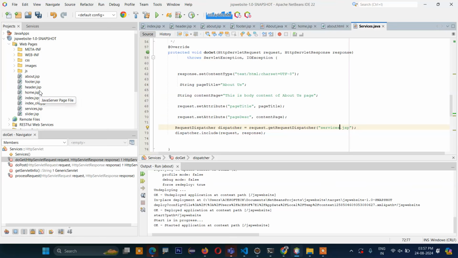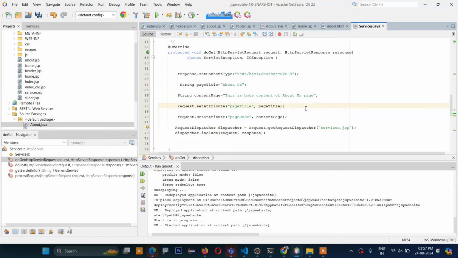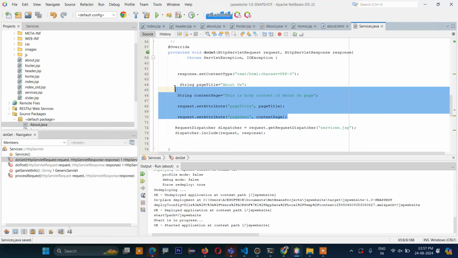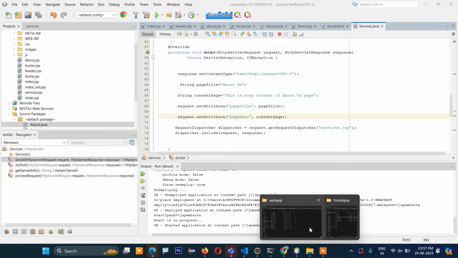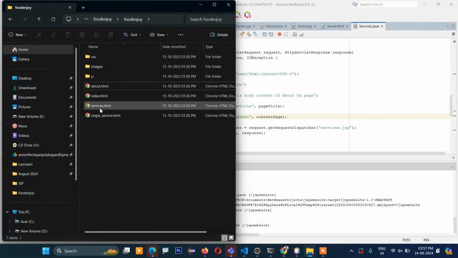Okay, and this one is for passing data which I had displayed in previous video, that if you want to pass the data, then these are required, or else these are not required. Alright, so now services will be similar. Now let's check how the services page is here, because we have services pages separately.